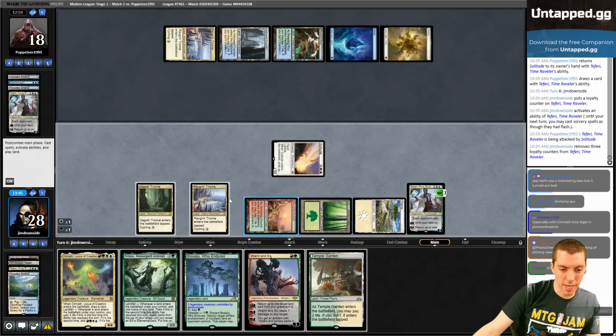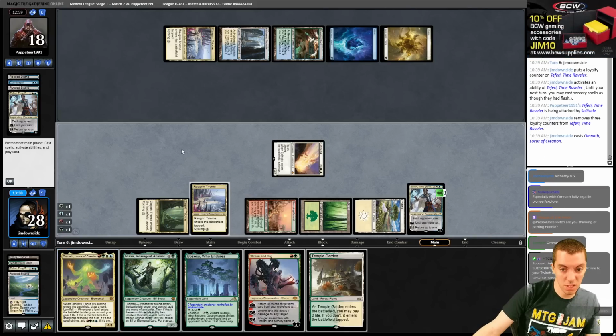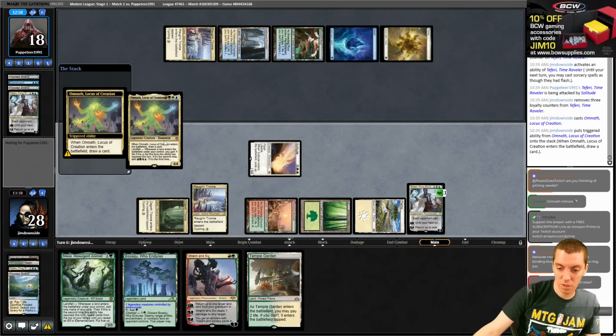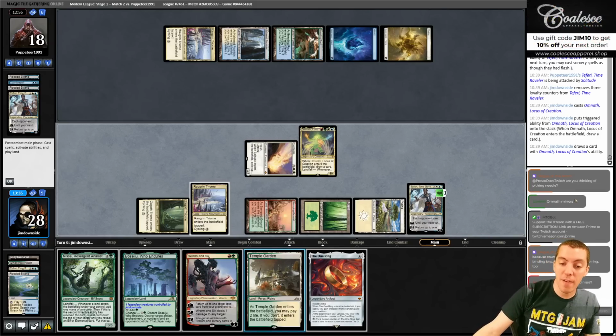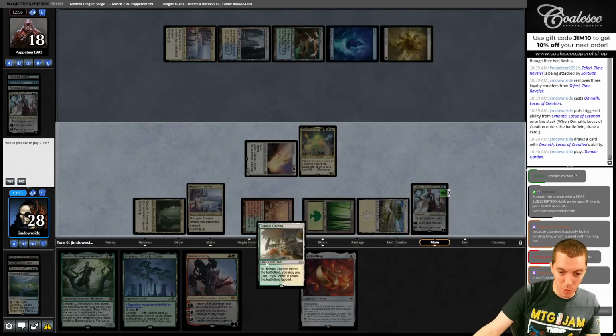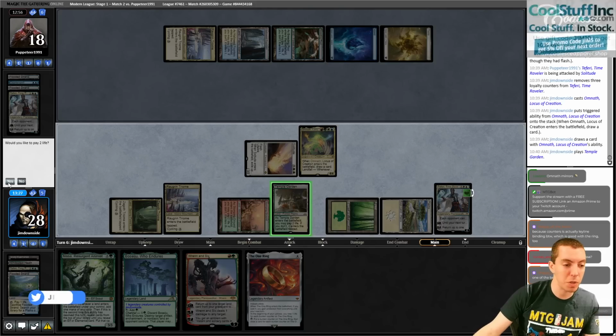Green, white, red, blue. Omnath, Land Life, Wrenn. Alright. Why not Wrenn and Nissa? Remember, folks, don't ask why I'm not doing something. Tell me what you would do and why you think we should do it, and then I can give you good feedback. I need your reasoning for the play to give you my reasoning back and a rebuttal.